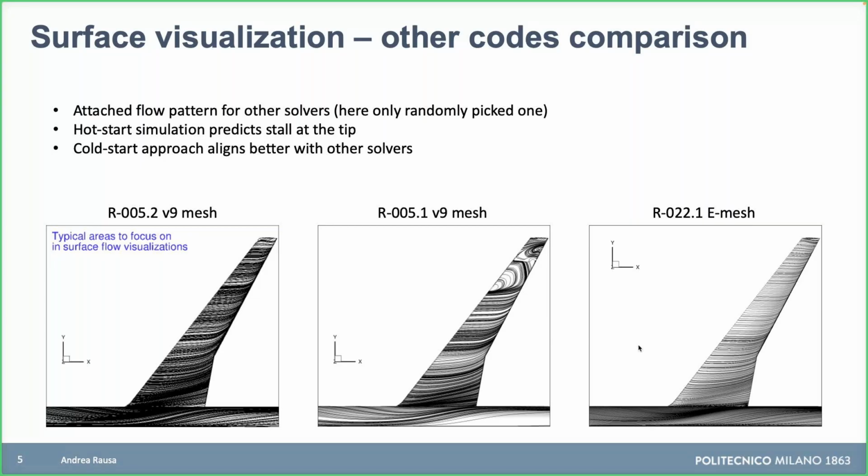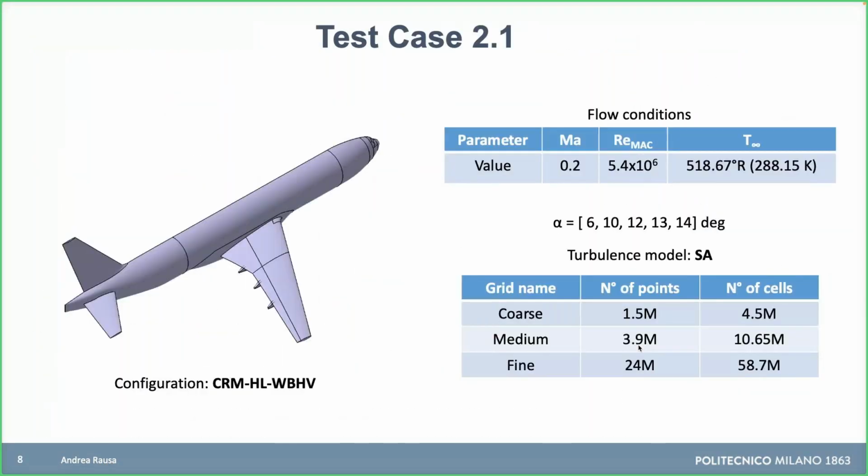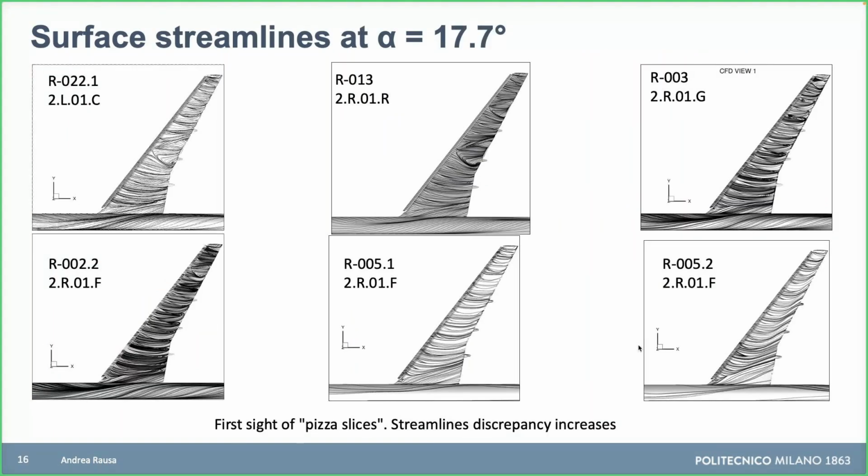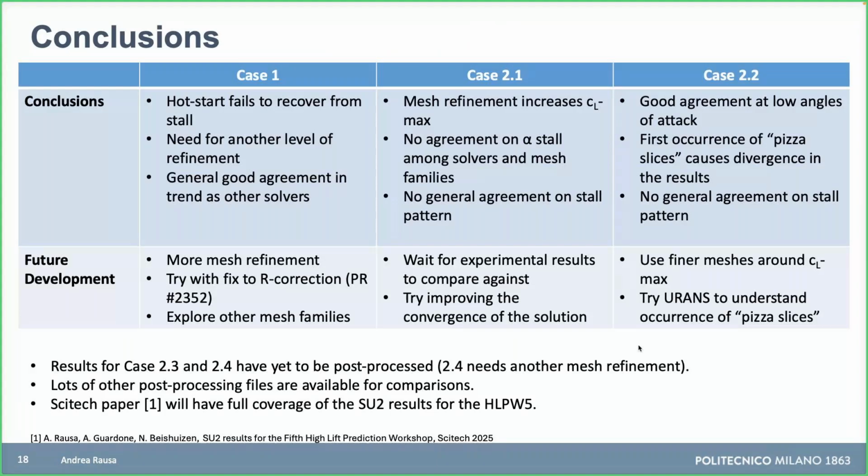If I weren't able to achieve fully attached flow at all, then maybe you would think it's a problem with the turbulence model, or with the implementation. But actually, with cold start we achieved it, so the model is able to predict fully attached flow. So it's a problem of how you get there. Plus, recently I found a little bug, in the PR for the rotation correction. So maybe I have to rerun the cases there. I will do that after this.